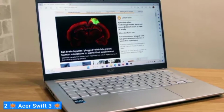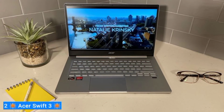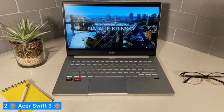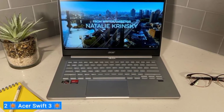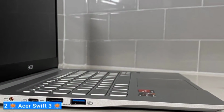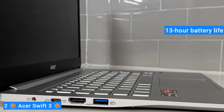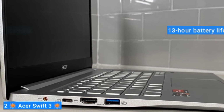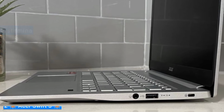Well, the keyboard is on the soft side. If your work involves a lot of long-form typing, an Apple or HP may suit you better. The touchpad also has quite a hollow character. It's a case of insides are good, but a few parts on the outside are less hot. We also think Acer's claims of 13-hour battery life are a bit ripe in most scenarios. 8-hour stamina is a more realistic expectation, even with fairly light work.